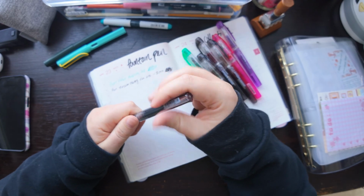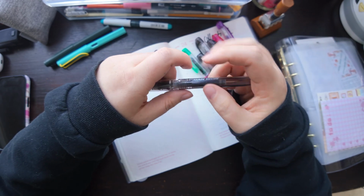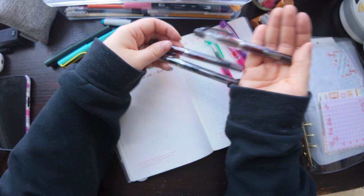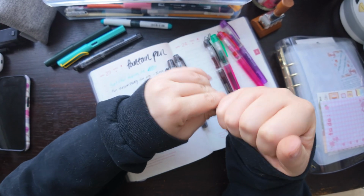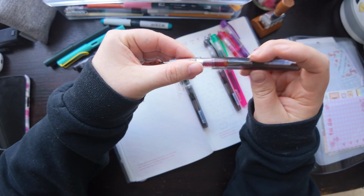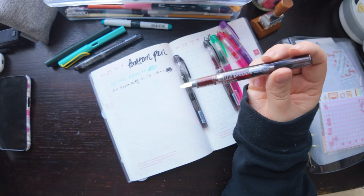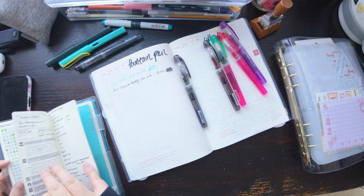These guys, you can do the cartridges. So this is a standard black Pilot cartridge, but then as you'll see, these other black ones I actually have inked up with my own ink. So we've got the Pilot converter, and you can draw up whatever ink you would like. And so that was a fun way to try and experiment with different ink colors. So this is the, what color is this? Got some swatches in the back of this journal I'm going to reference.